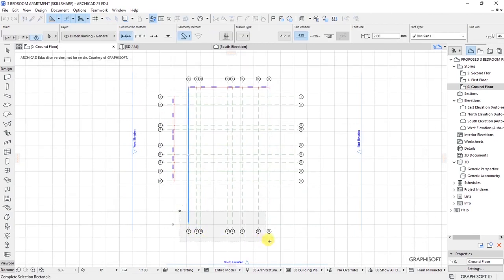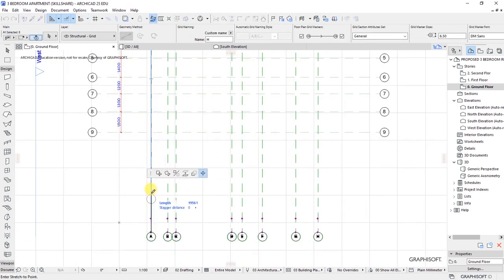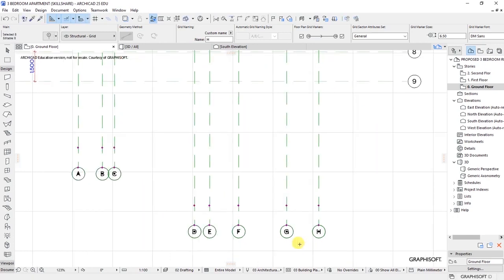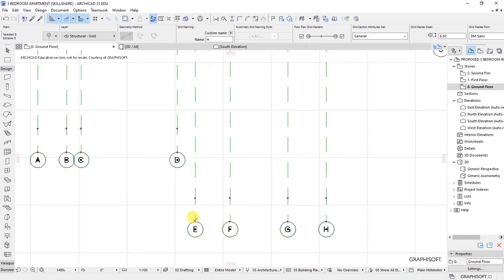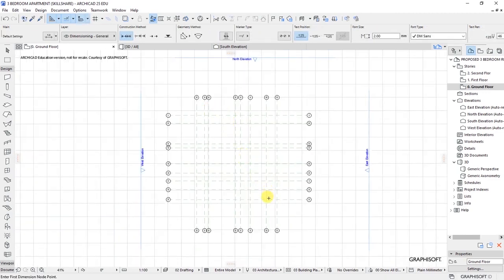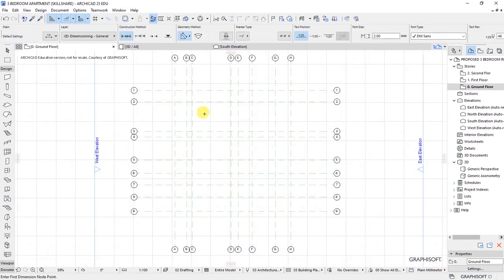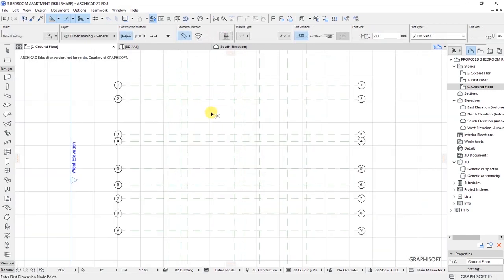So let's select the vertical ones and readjust. So I'll stretch this up to that point and stretch all these other grid lines to the same size, rather the same length. So when I'm done with stretching the grid lines, I'll select those dimension lines and delete them. So I have Control D, move this up a bit. So basically that is the grid system that we were trying to create.